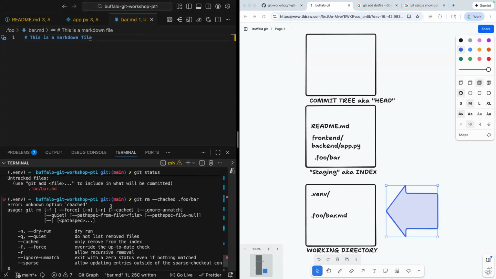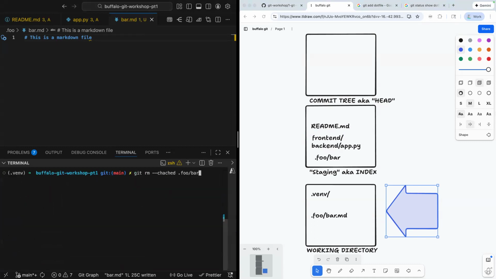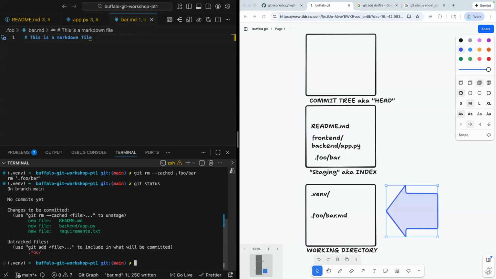And let's see here. And I have a typo. And I see a question. And give me just one moment here. And now if I type git status, we see all of my other changes are here. But I now have untracked files.